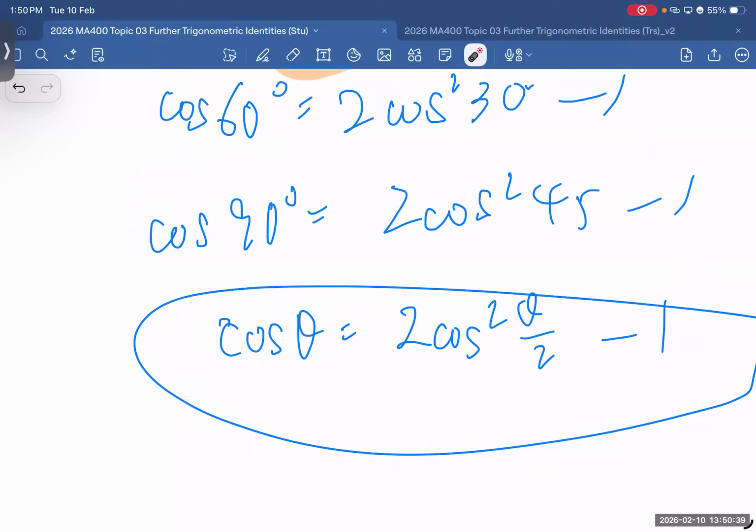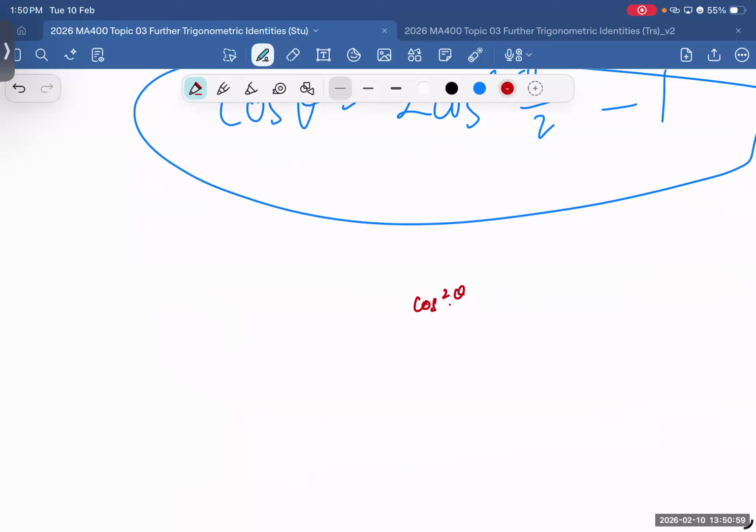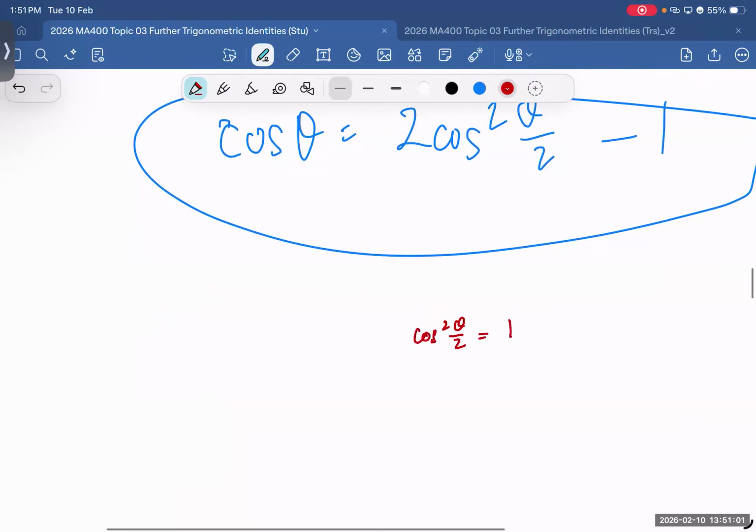Because what we are talking about is that the angle is a variable. What you must see is that this is double of this. So if you want to find cosine theta over 2, simply use cosine theta. Over here, cosine square theta over 2 is just 1 plus cos theta divided by 2. But when you want to square root, think about whether to take the positive or the negative. There might be some decision you make there.